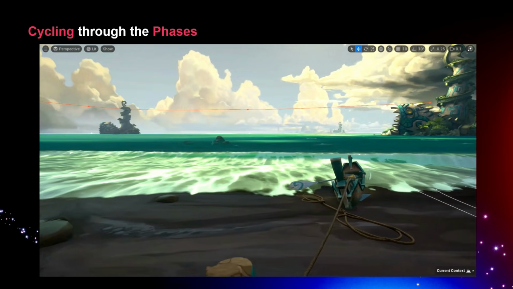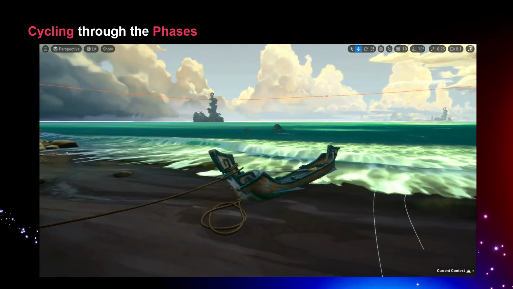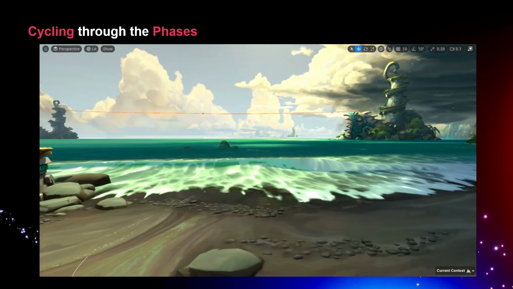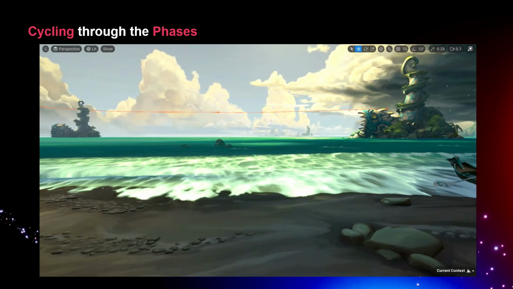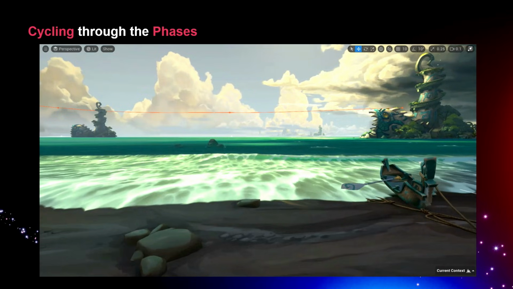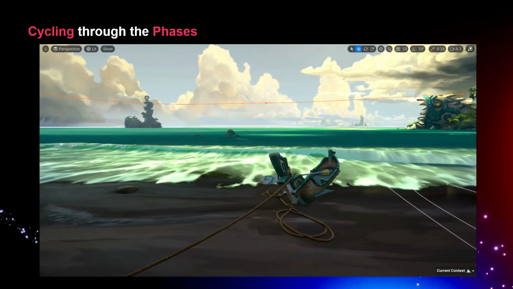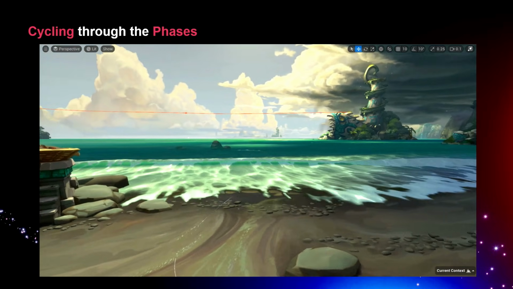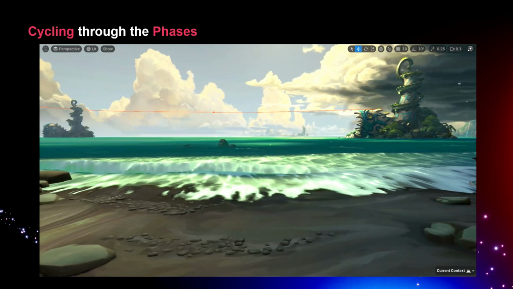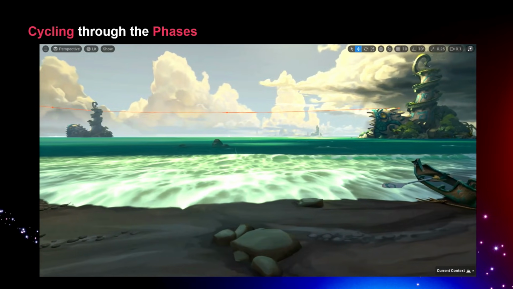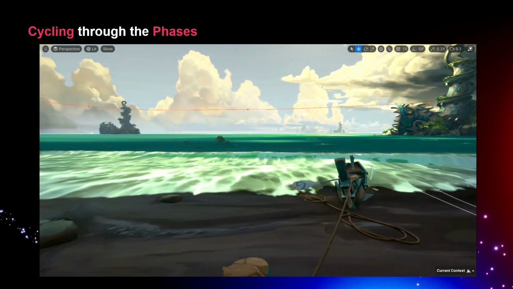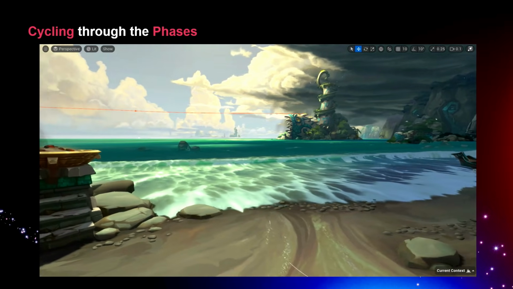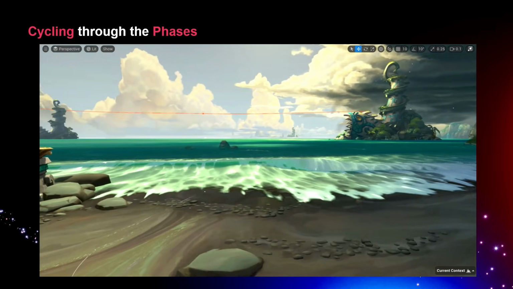I also added some upward displacement using the foam texture, which had the, frankly, very unexpected but very interesting side effect of creating these nice little tendrils that we see where the water meets the shore. Totally unplanned, it just kind of emerged out of the shader by itself, but it looks great. And speaking of the shore, I want to do a quick shout out here to my colleague Niels de Wit, who made the system that allowed us to blend the color of the shore wave with the color of the shore itself, so that we can have a smoother and more eye-pleasing transition, as can be seen here.